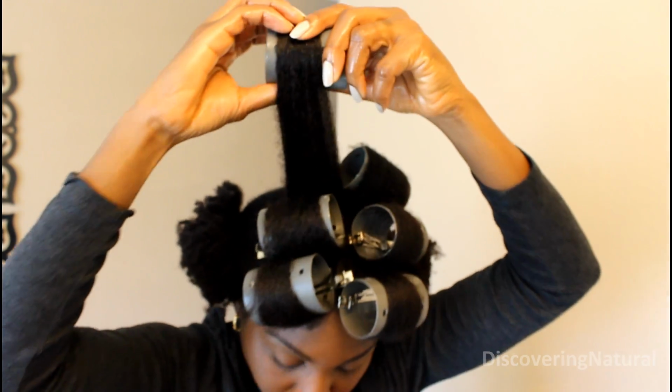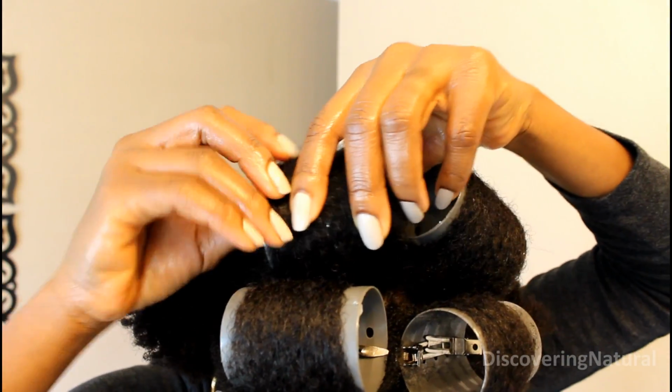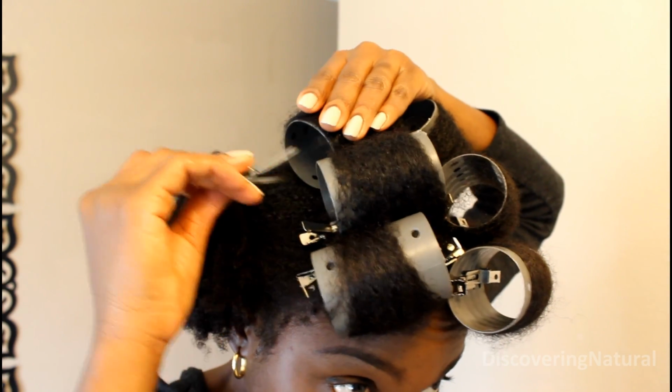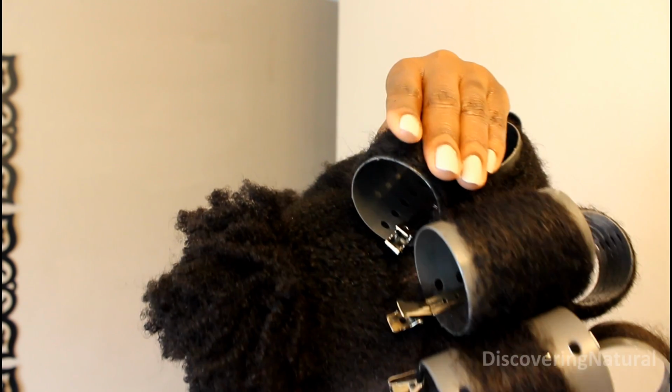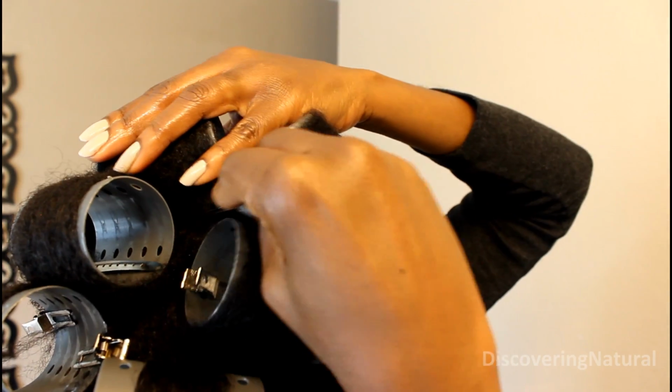Now, rolling my hair was a little bit difficult for me just because these rollers were a little bit harder to manipulate. So you can see me rolling in the opposite direction this time, just because I found it much easier to roll my hair in the crown area of my head that way.